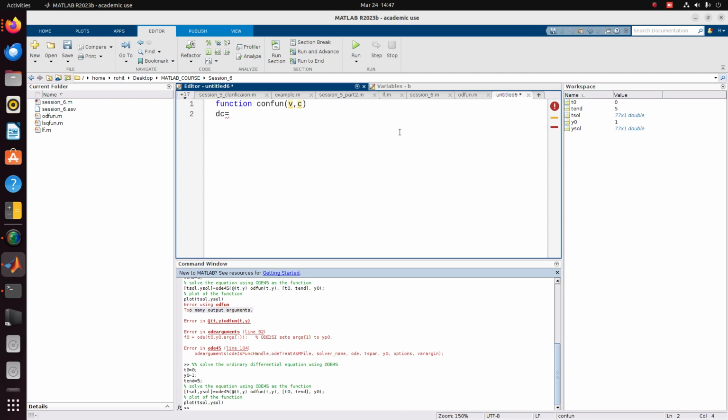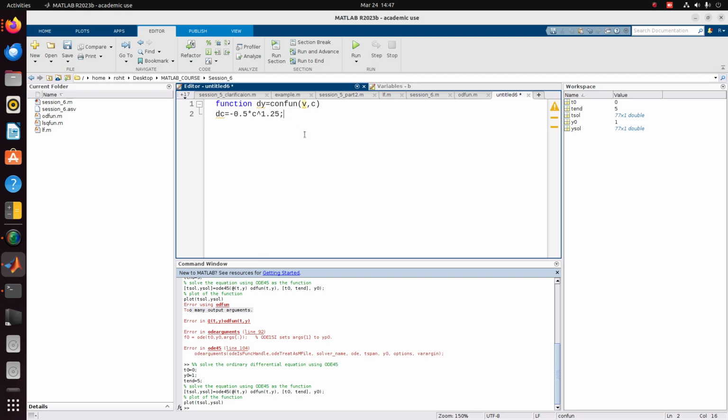DC is nothing but minus half, that is 0.5, into C to the power 1.25. So this was the equation we had, dC by dV equal to minus half into C to the power 1.25.